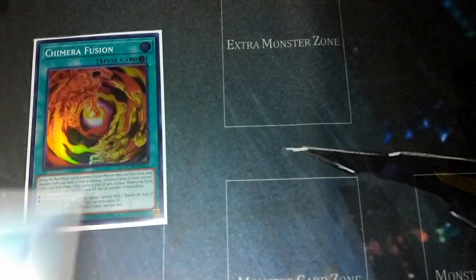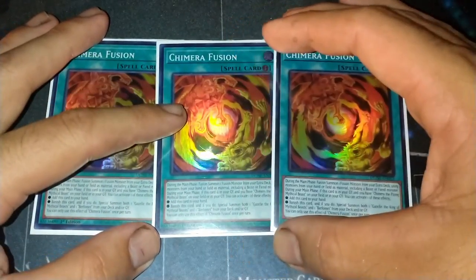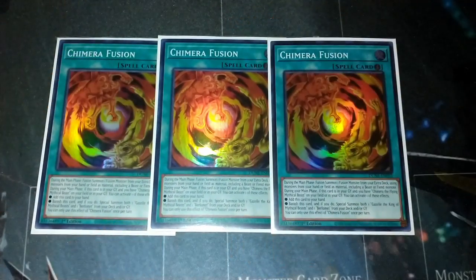For spells, first things first is the 3 copies of Chimera Fusion. This card is really busted. What makes this card really good is that it is a Polymerization normally, but it's also a quick play. And what it does is you can add this card back to your hand to reset it.